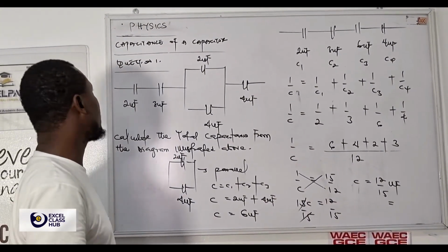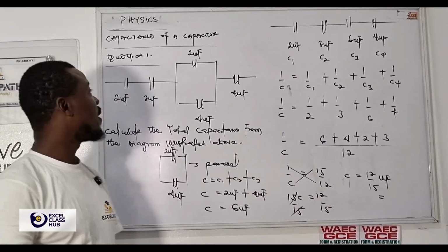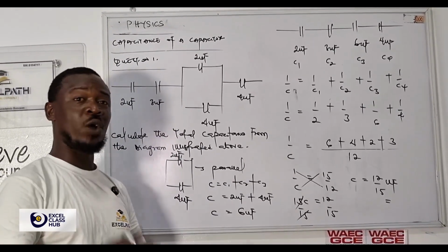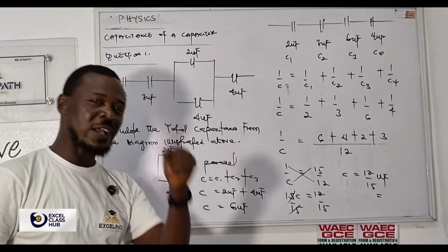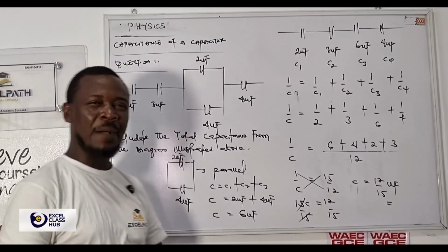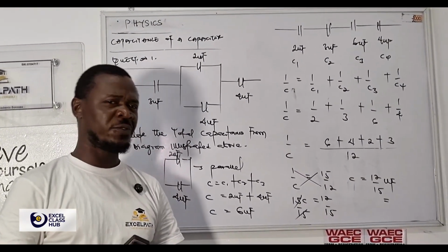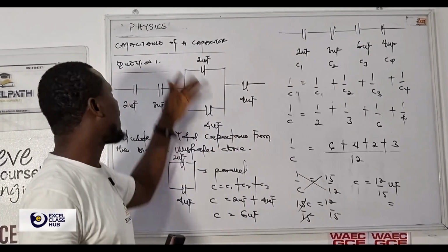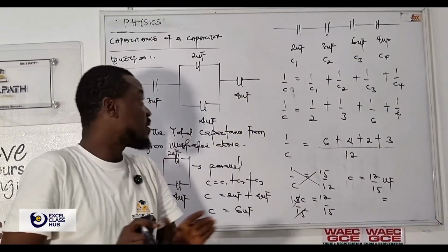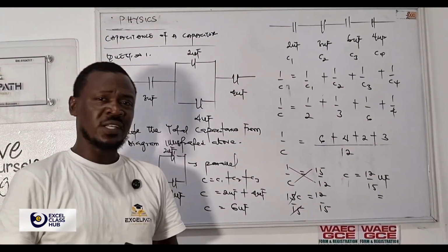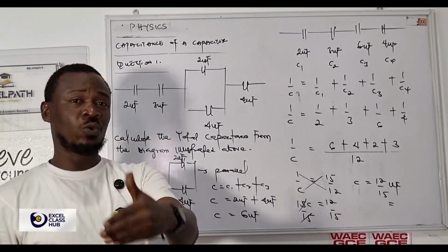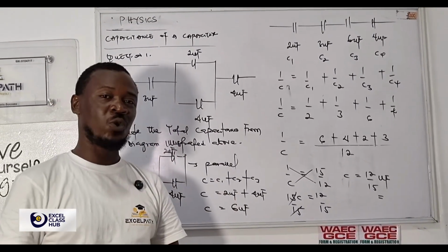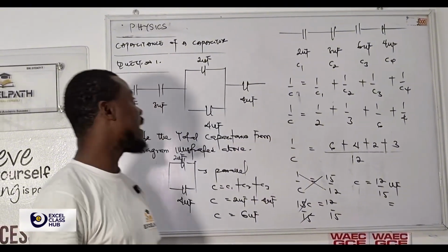Let me solve one more question under this capacitance, arranged in series and also arranged in parallel. Let me solve one more question before we now go back to the factors that affect the capacitance of the capacitor. Because most physics teachers find it very difficult getting to that aspect. By the time they get to capacitance in series and parallel, they stop. Or yes, some teachers can still move further, going back to energy stored. But we're still going to solve questions under factors affecting the capacitance of a capacitor.